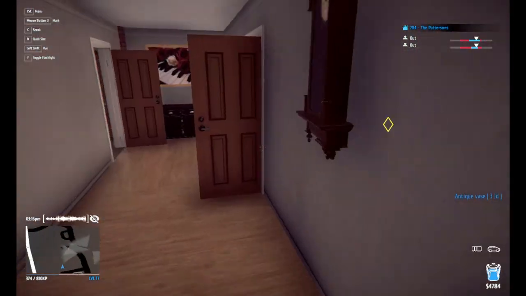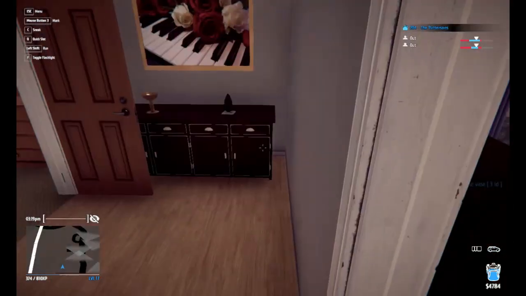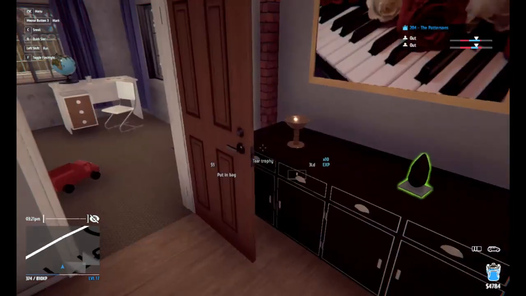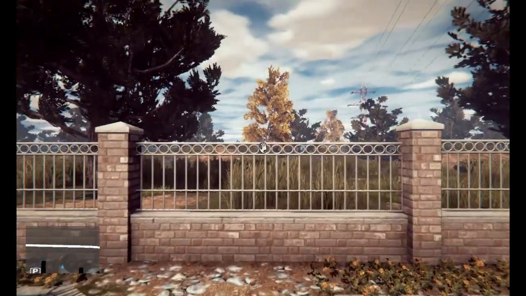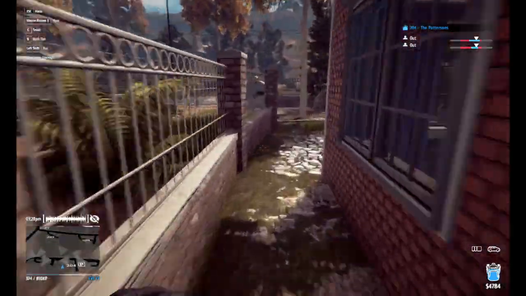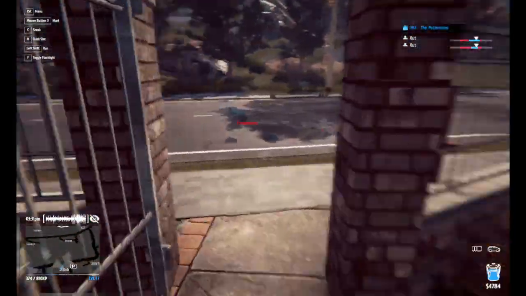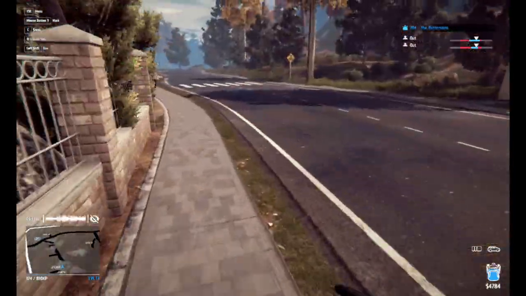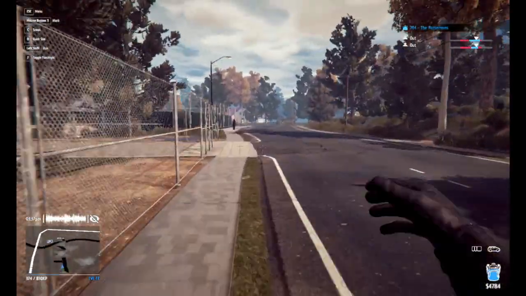Alright, so what I need to do is boogie on up out of here. I already did that. Don't need that. Alright, so we can always come back another time. But I definitely need to be out of here before they come back. All right, there we go.